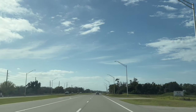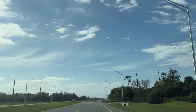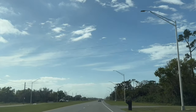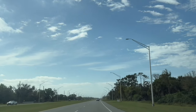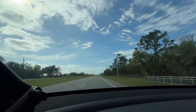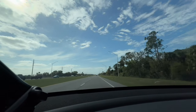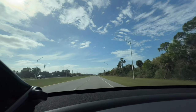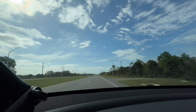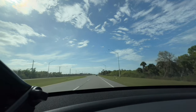People were chomping at the bit waiting for them to expand that road because there was so much empty land and so much to be developed, but nobody wanted to develop it when nobody would drive down it. Now it's gorgeous — it's a luxury road to drive down, brand new, four lanes. It does end just before the marina, and there are plans — endlessly talked about — to expand that too. I don't know exactly when that's going to happen; it's a big deal and has taken a long time coming.